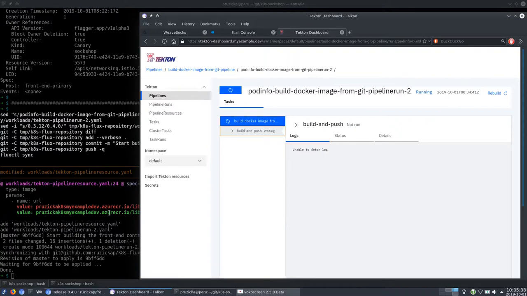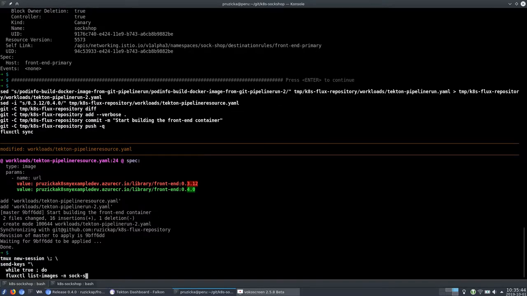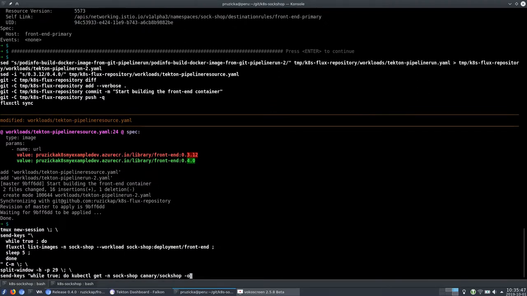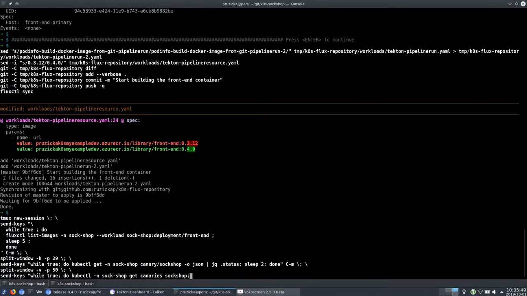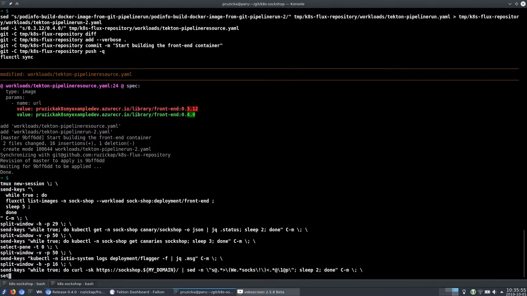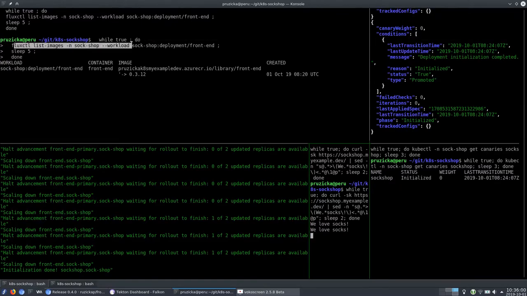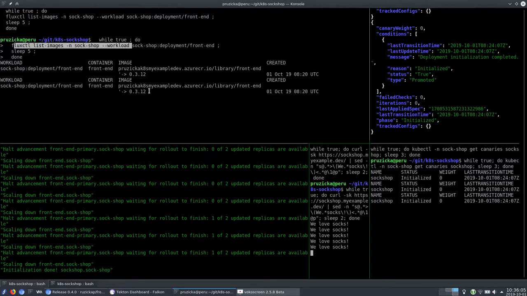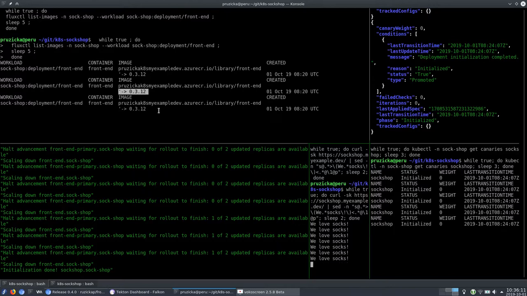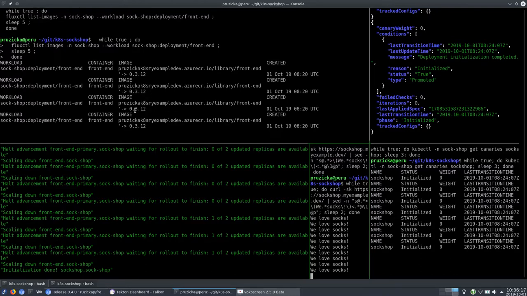Okay, I will keep it running because this will take about 2 minutes. And here I will open the tmux session to check some interesting commands which will help me to see how the Canary behaves. So in the first box you can see that I am using fluxctl just to check what versions of the image Flux is seeing. So currently there is only one version in my Azure Container Registry, and that's this version.